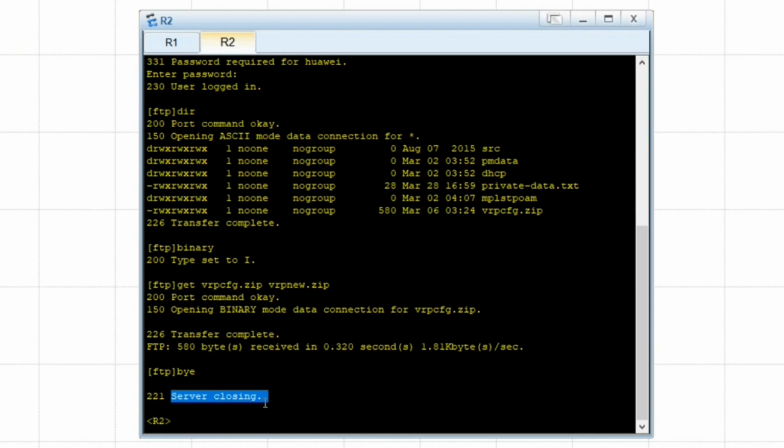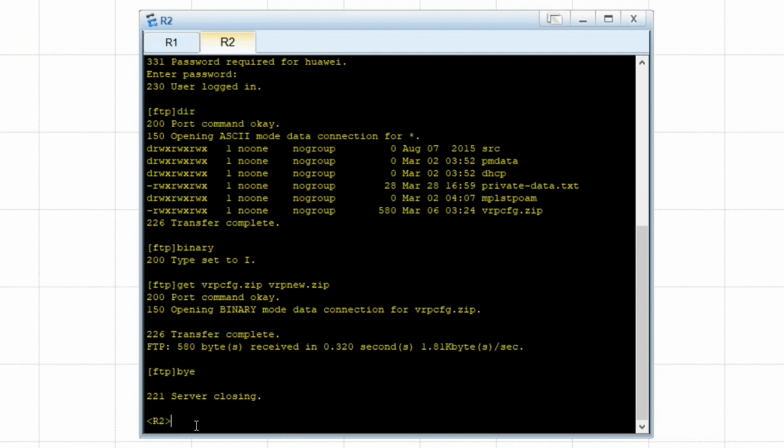After everything is done, which is the transfer process between these two routers, router 1 and router 2, the server and the client, we just need to ensure that the file we transferred to the client has been transferred.